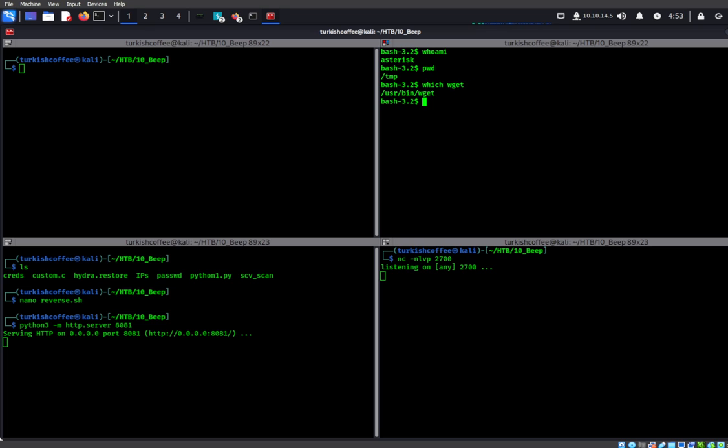Which wget, okay, wget. So now what we're doing, basically, from the target box, we can do this.